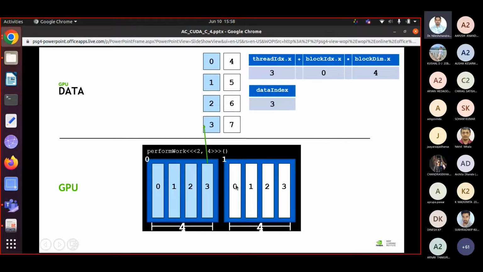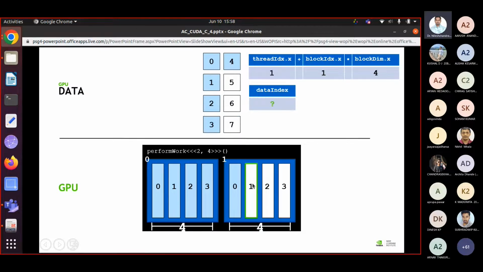Now this thread is supposed to map to data number 4. If you put the values for this thread in the formula, you can see that for thread number 0, the block ID is 1. So 1 multiplied by 4 plus 0 is 4, so it will map to 4.